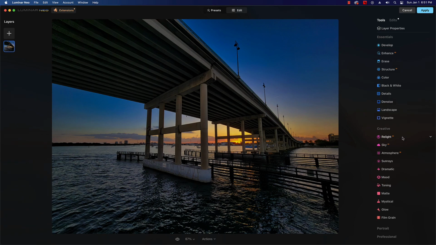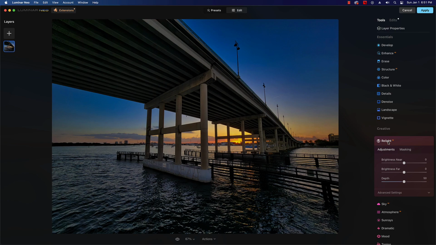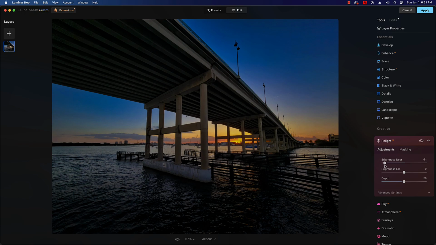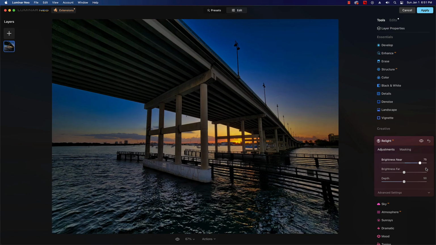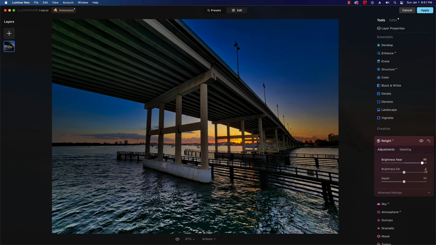And let's go ahead and, you know what, I like it with a Luminar relight. What relight does is it's a little slow, at least on my Mac. If you do the near, it darkens whatever is in front, and then it kind of goes like that. I kind of like that.